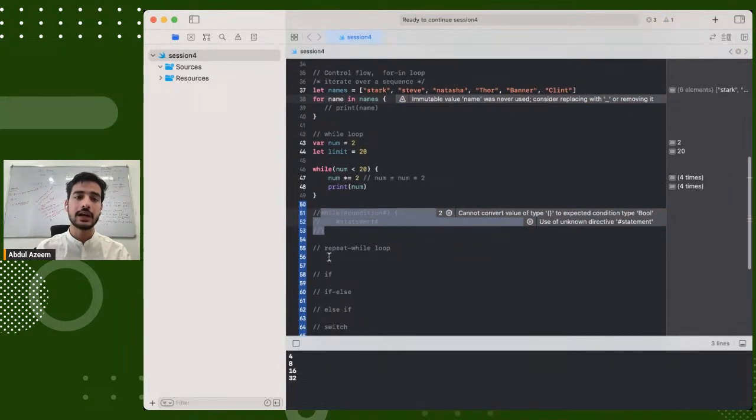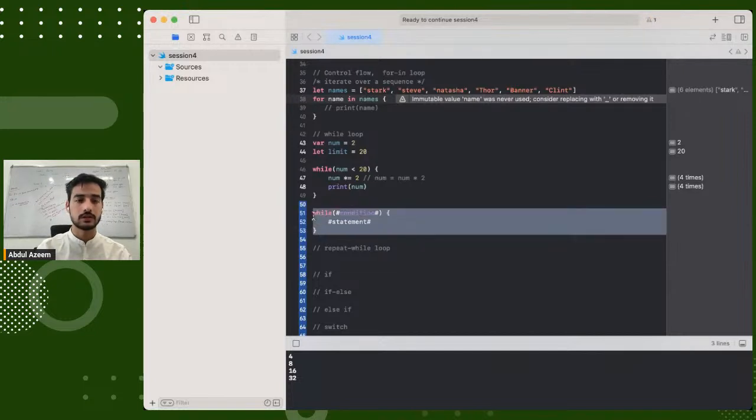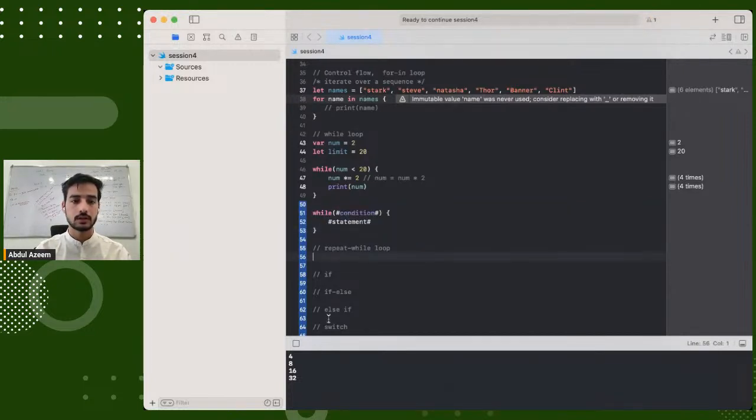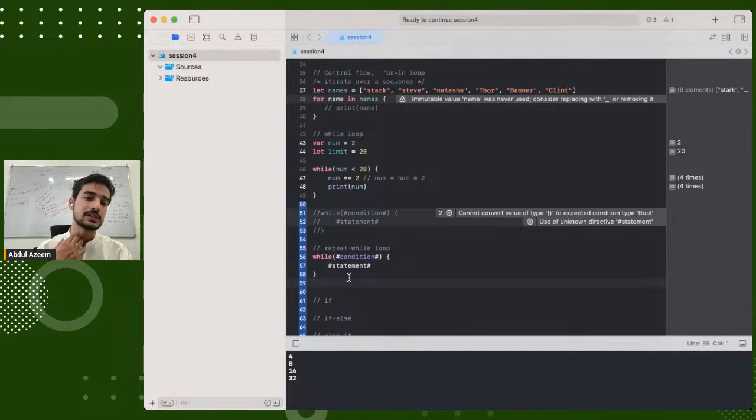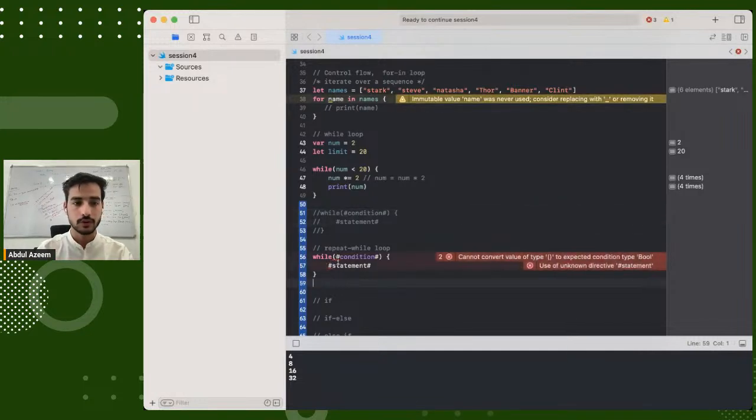But let's say I write it for repeat while. So how repeat while works, this is the generic form.